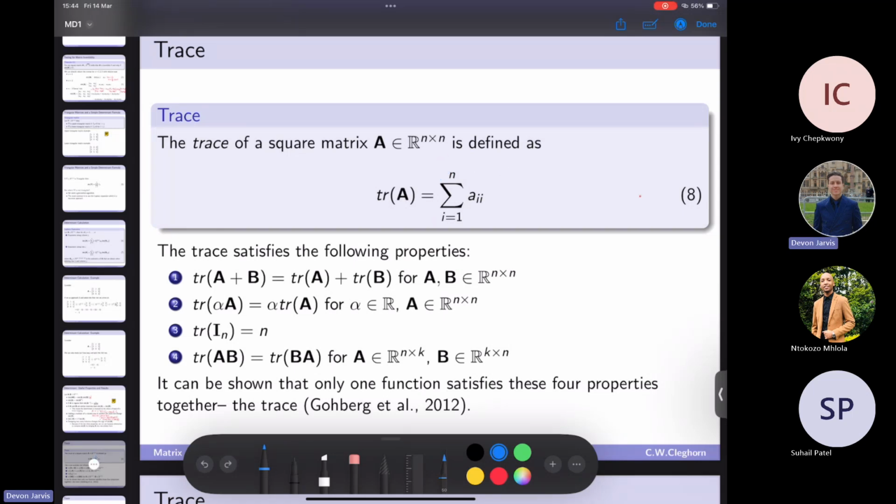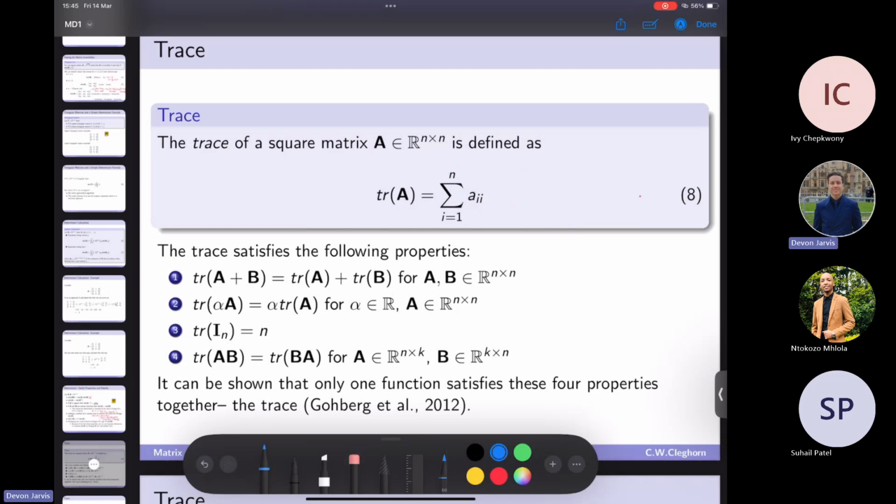Okay. In a sense, the elements of the diagonal of a mapping A are the amounts of stretch that are aligned to the original axis, the original basis. So in this case, it's just the sum of the original stretches that are being applied. The trace satisfies the following properties. The trace of the sum of two matrices is equal to the sum of the two traces. That should be pretty obvious, because if I just have this here plus B_ii, that's a sum of a sum. You can obviously just take that sum in. Okay, that is because summation is a linear operator.